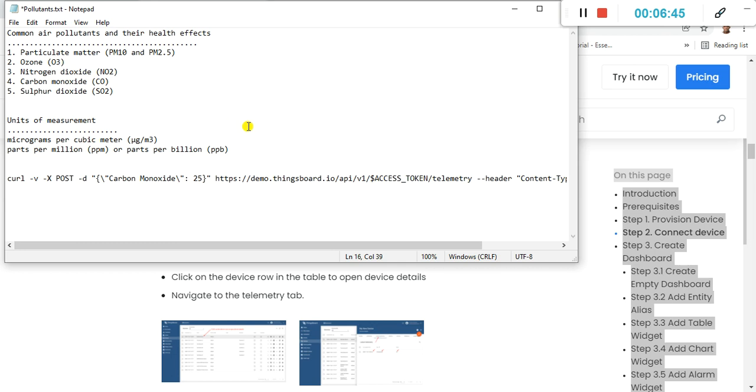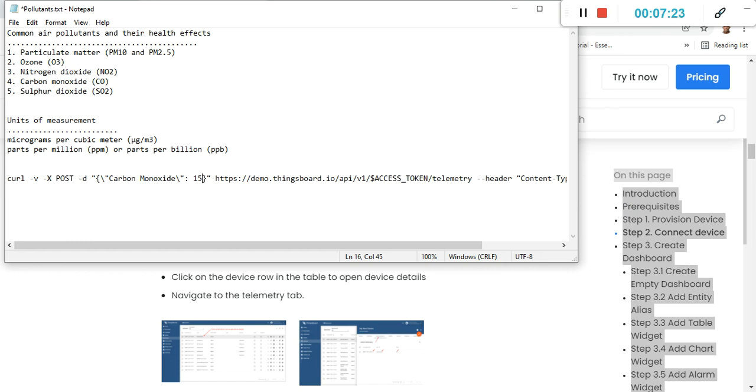All right, and then for carbon monoxide, now we need to indicate the measure. What was the measure recorded by the sensor? So let's say it was 15. Usually it is measured in micrograms per meter cube. We are not going to put the unit here. We'll put it in the dashboard. All right. So let's also go for the access code. We need the access code.